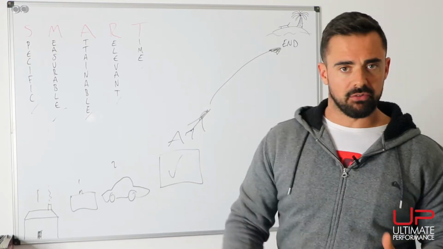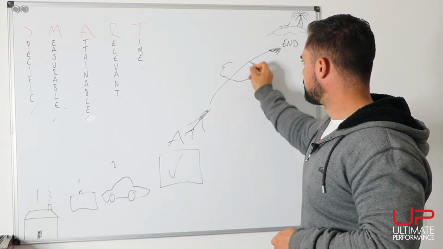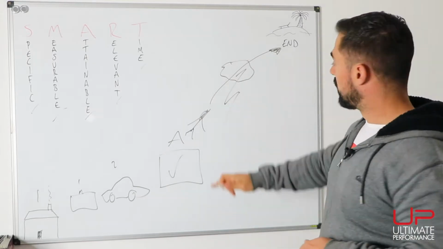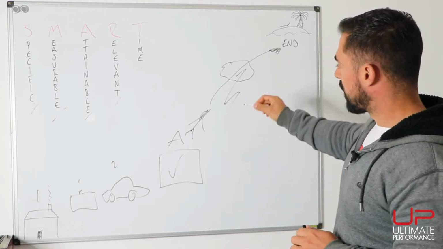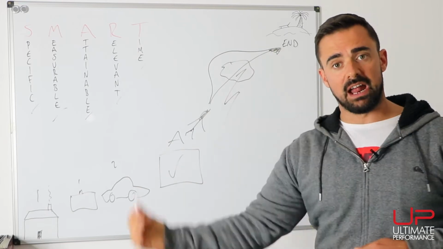Now, to put it in the easiest example, let's say we're flying and then somewhere around here, we hit a big lightning storm. The plane, although it's still on the way to the end goal, is going to have to deviate its path to keep you safe and get to the end goal.